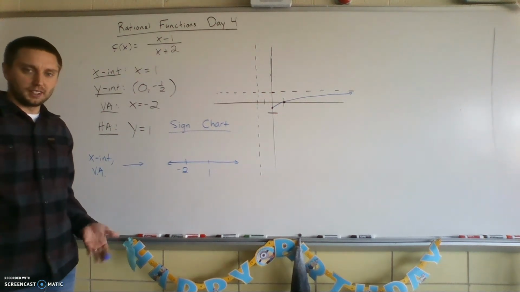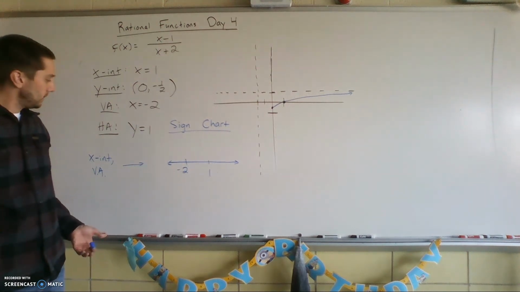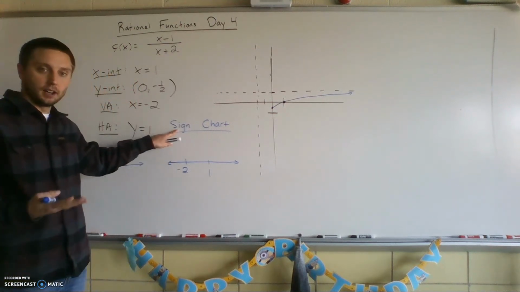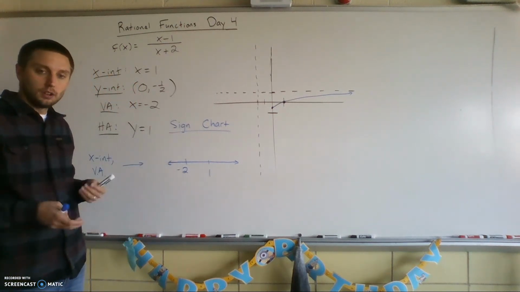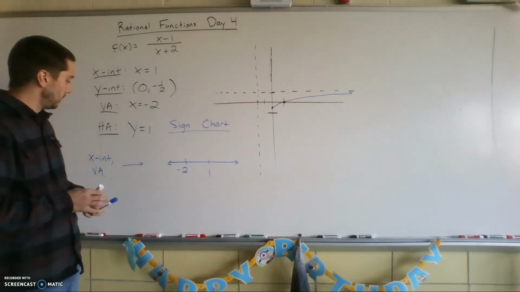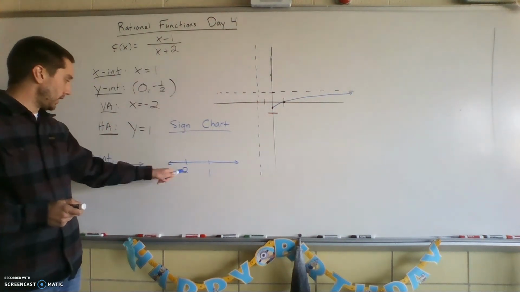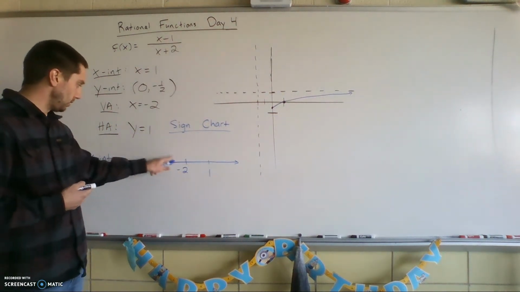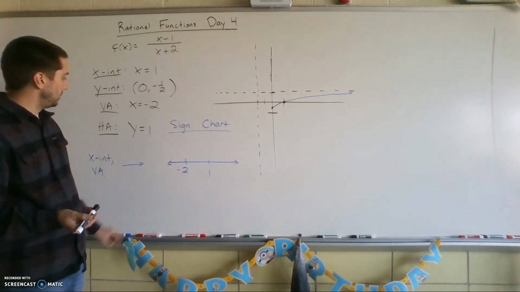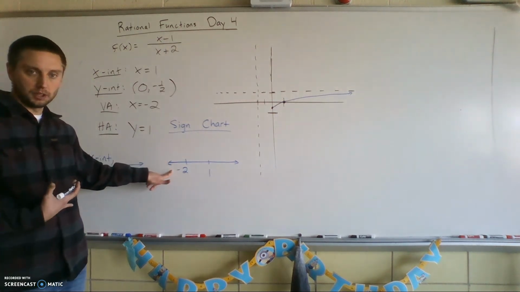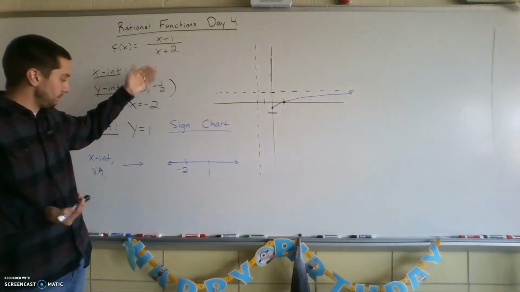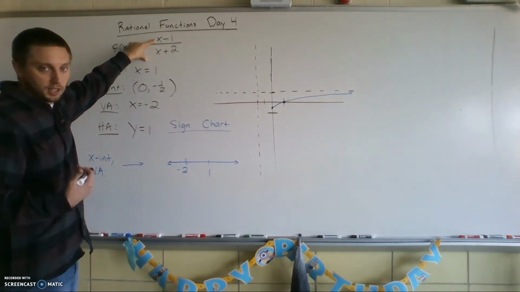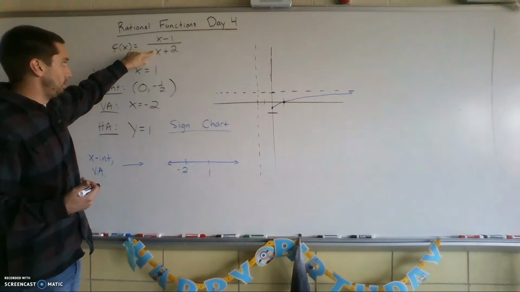And so this is just a cheap, quick table that I want to make. So I just want to make this sign chart. And the purpose of the sign chart is to figure out what is the sign of the graph. Is the graph positive or is it negative in these certain intervals? So I want to know what is happening to my graph when my x value is less than -2, something over here on my number line. So I'm just going to pick a number that's less than -2 and plug it into my equation and see what happens. So let's pick, I don't know, -3. So if I plug in -3, -3 minus 1 is -4.